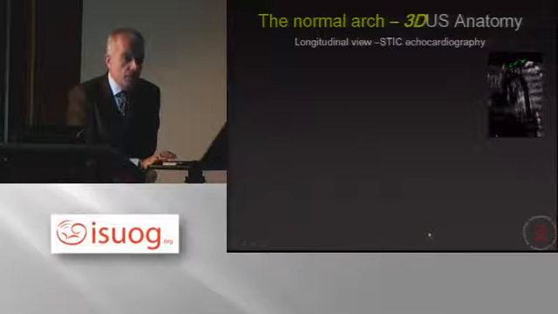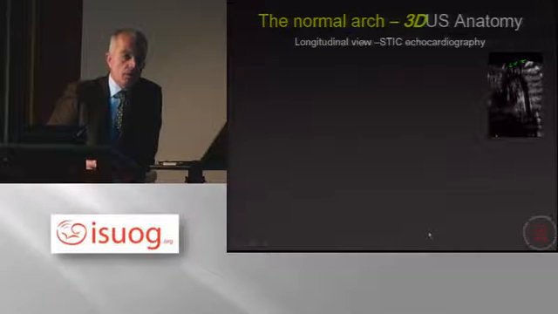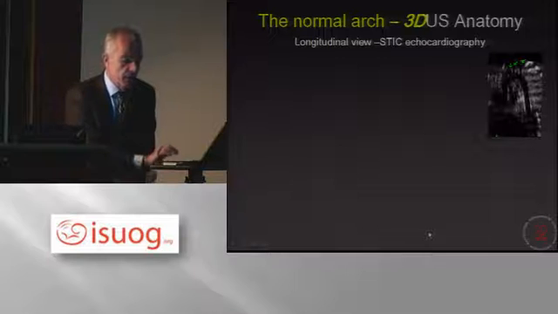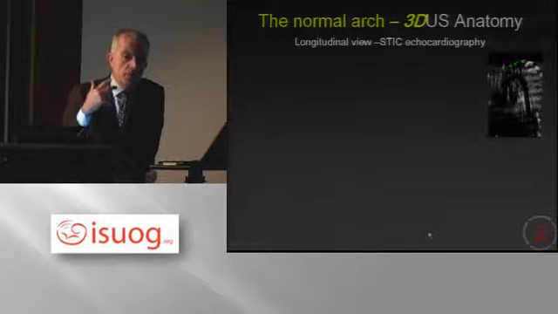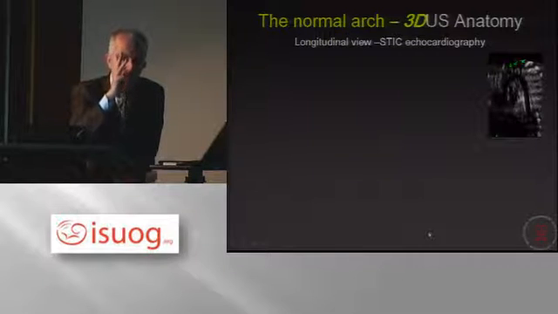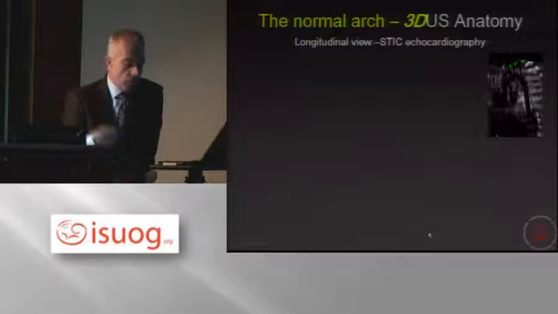Another issue to be considered here is the use of 3D and 4D technology. So far, we have not mentioned that, but I think that also Rabbi, when speaking about abnormal venous return, will refer to these technologies. The issue is that we abandoned the longitudinal view of the aortic arch because the three neck vessels are not aligned on the same plane. So it requires a lot of skill to get the correct plane to get a longitudinal view.